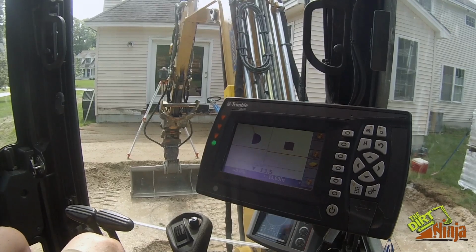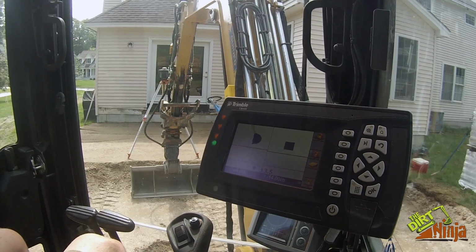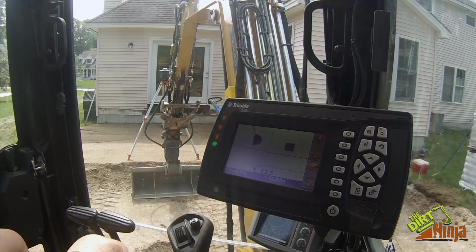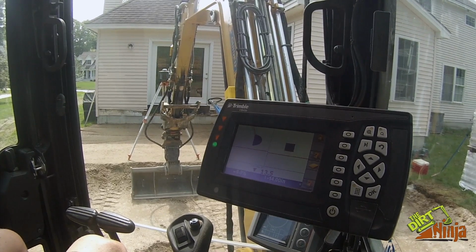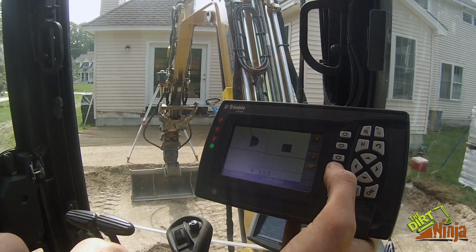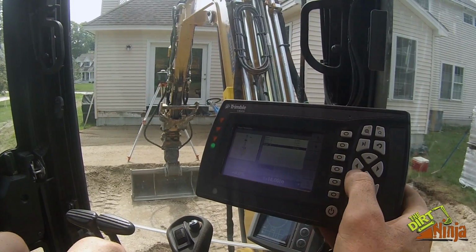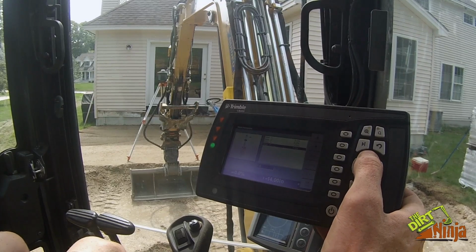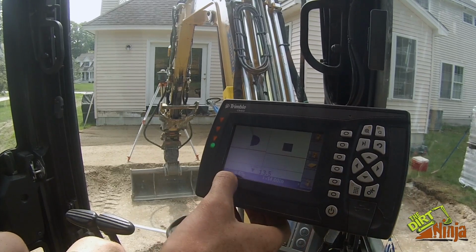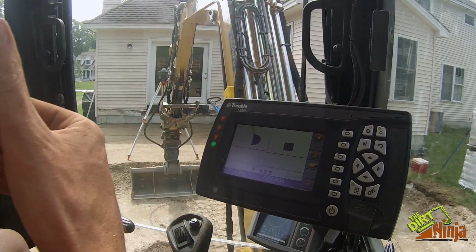So I've got it set up in a straight line, and I've already done my math. I know it's 30 feet from here to the end of the patio from my bucket, and I want a 2-inch pitch over the whole thing. So it is a 0.6% slope, and on this system it would be a positive slope. So I go into my slope feature, and I'll enter it here, 0.6. So there you go.